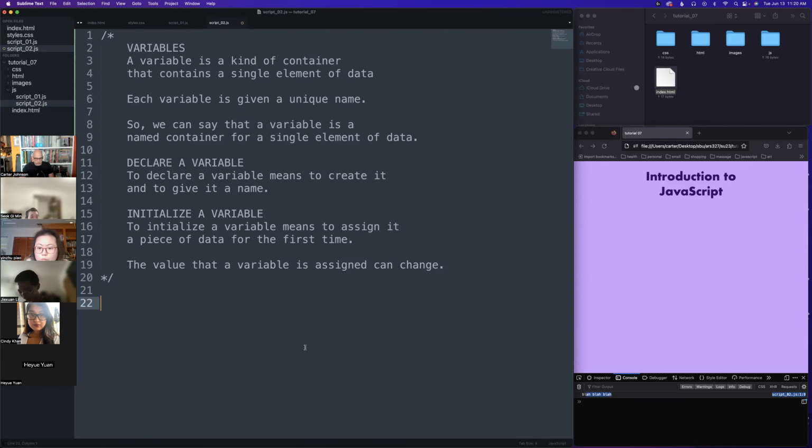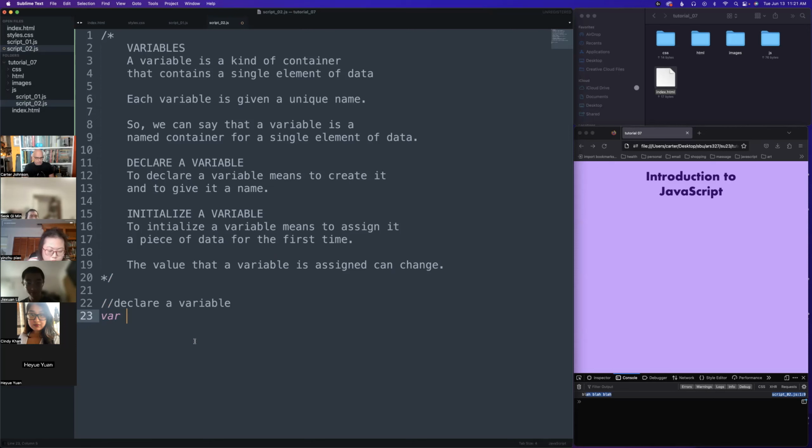So how do we declare a variable? Well, we're going to create a variable. The way we do it is we use the var keyword. That means whatever follows is a variable. There's another word we could use, which we'll talk about later. But var seems to make sense because var is the first three letters of the word variable, right? So var, and then what follows is the name that you want to give it.